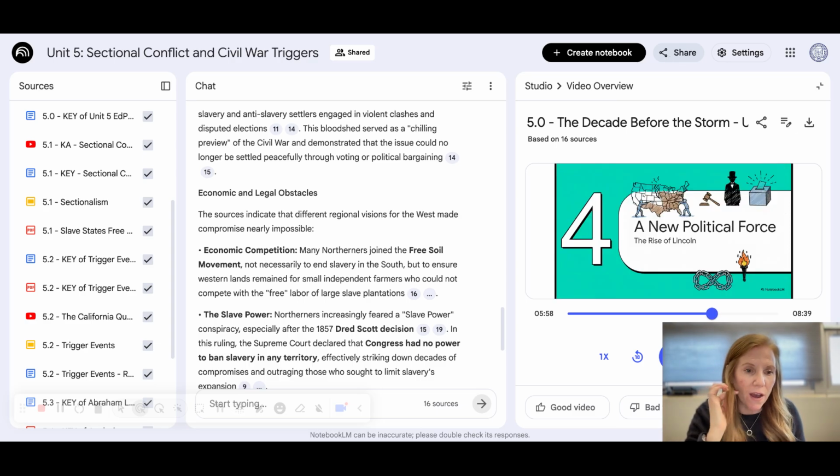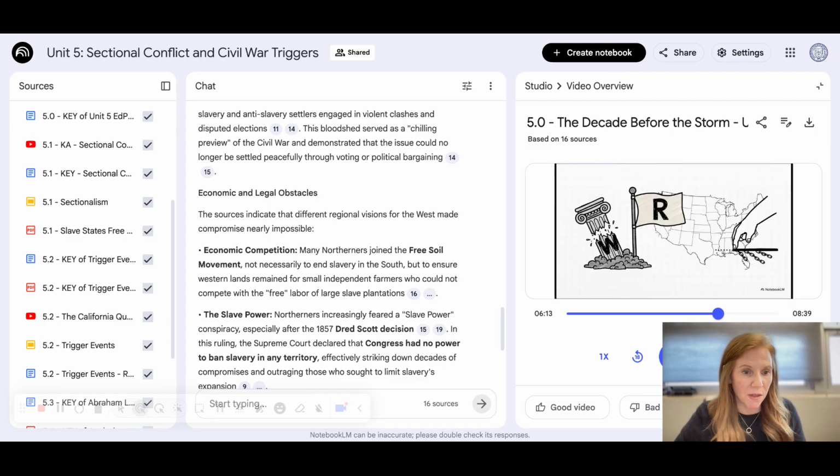All of this chaos and violence was tearing the old political system apart. The major political parties were literally cracking up, unable to handle the strain. And the chaos opened the door for a brand new political party and a new kind of leader. The Whig Party, one of the two major parties for decades, just completely disintegrated.